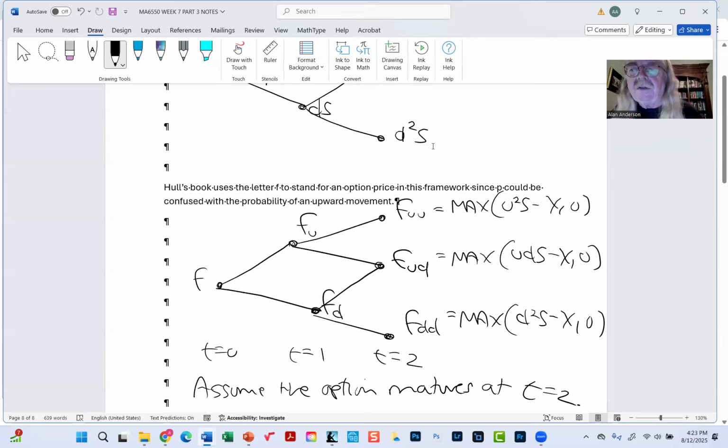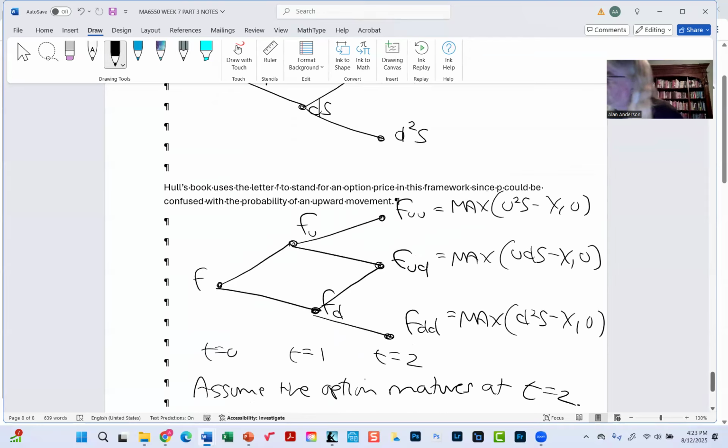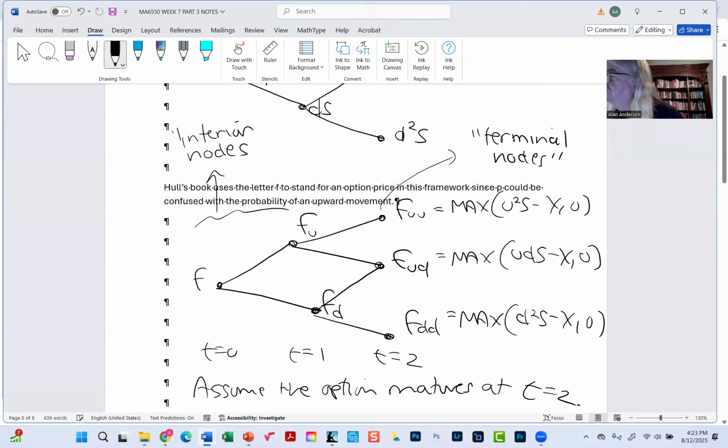Then what do we do about the earlier values? These are all, by the way, collectively known as terminal nodes. Nodes are the dots where we have a value. We have nodes and we have branches. We're using that tree metaphor. Branches and nodes. These are all collectively known as the interior nodes. And that's where it gets interesting.